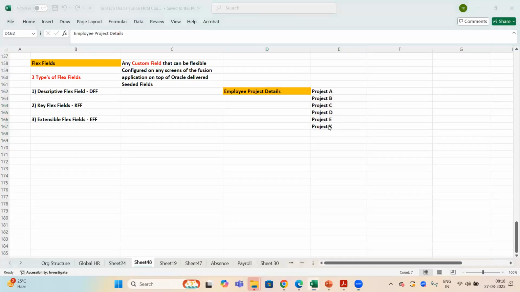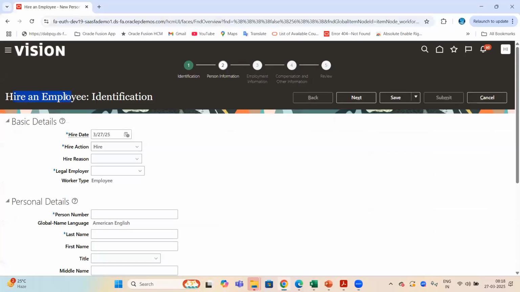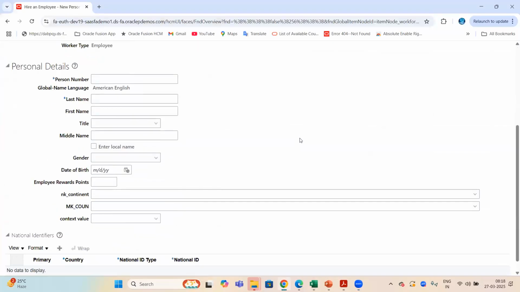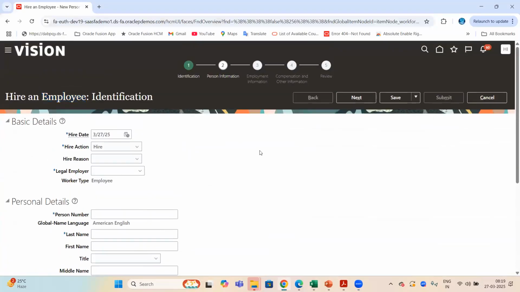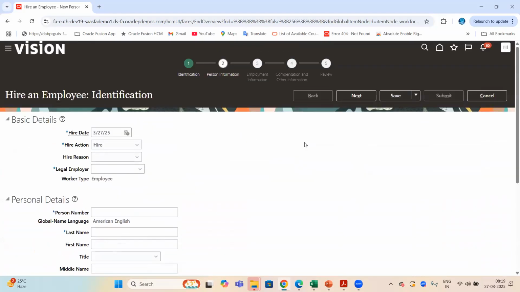So team, first come to the screen on which you want to configure. Here, you have to check whether you have the provision to create the flex field or not. As I told you, wherever you want, you cannot create.